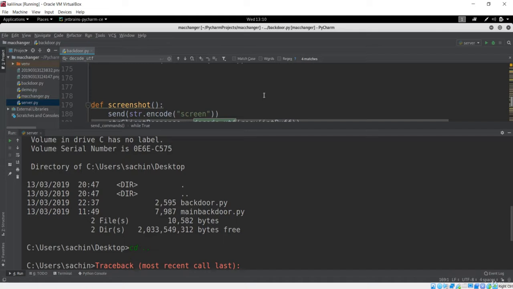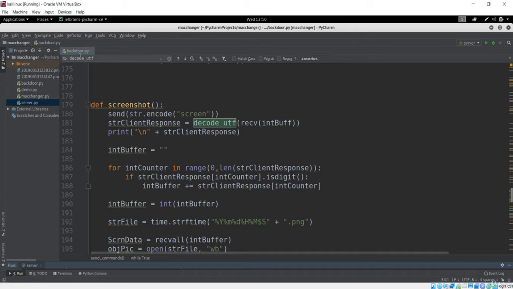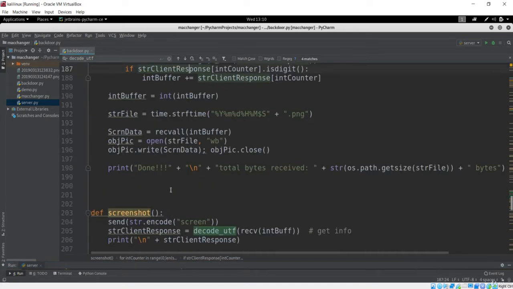We are going to hijack the command prompt of the client computer so that we get directory access through this command line. By the end of this lecture you will see this command shell run remotely on the server. So let's get started. First of all, let's go to our backdoor.py file.